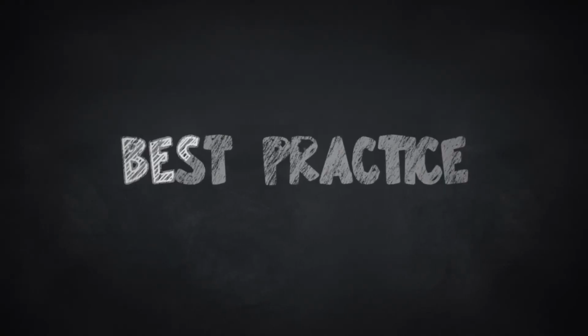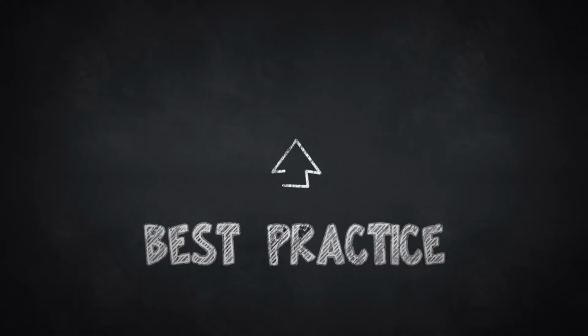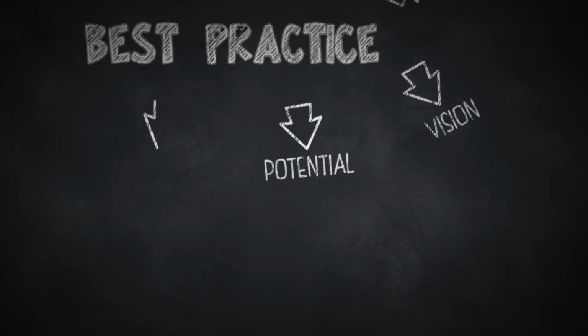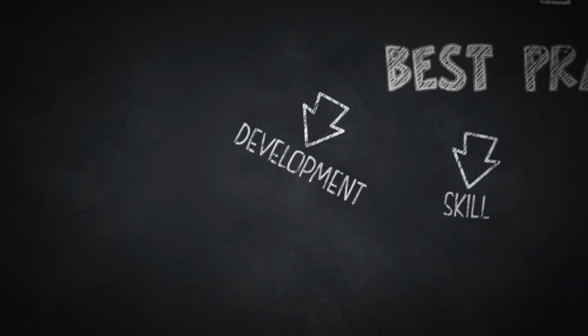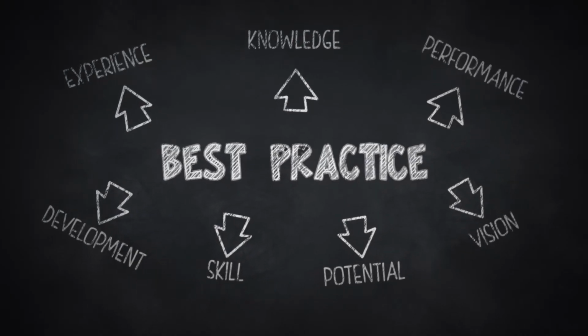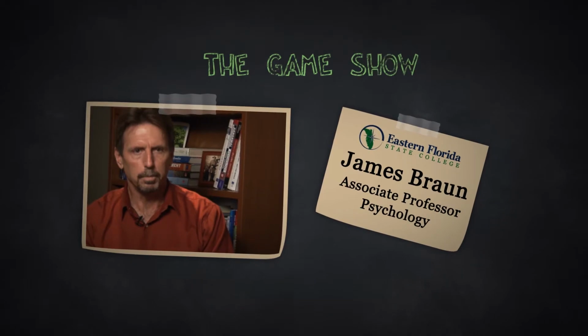This is a way to review for the final or midterm or any test that you want to. It's kind of done in a game show format. And it's also two parts. The first part usually takes a class to prepare, and then the following class you actually implement it. The first class period, you break the class into groups.